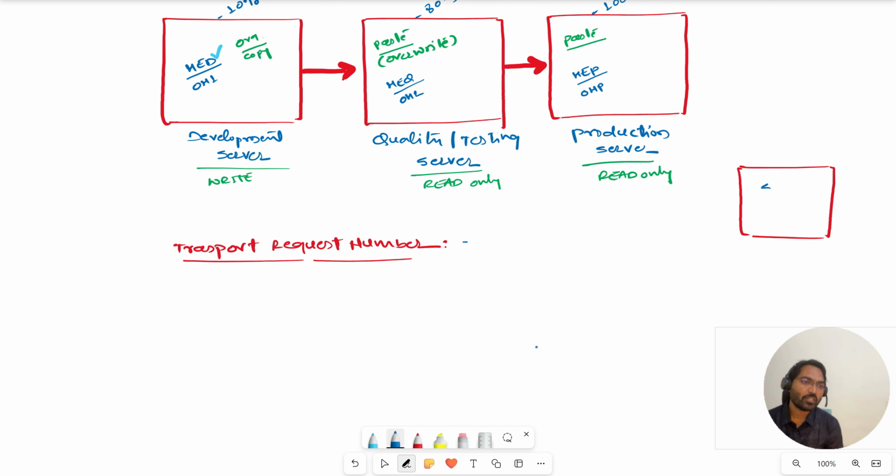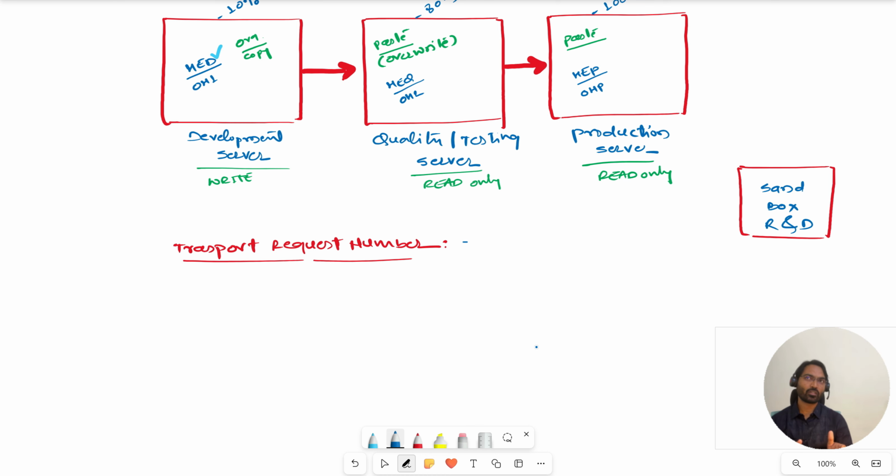Now, what is the meaning of this sandbox? What is the use of this sandbox server? We can call it a sandbox server, and this is specially used for research and development work. Do you know research and development? If you're working on any development or business scenario, before you give it the 100%, you need to have some analysis, right? That analysis work mostly will be done in the sandbox server if it is available. If you don't have the sandbox server, you can directly go to the development system.